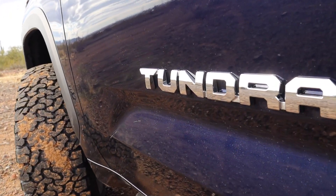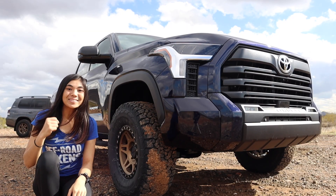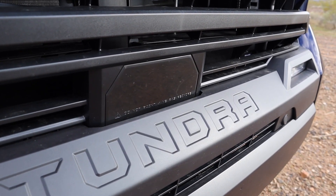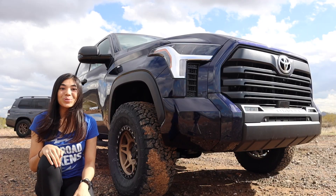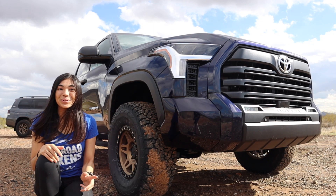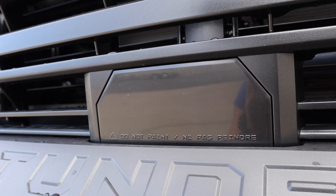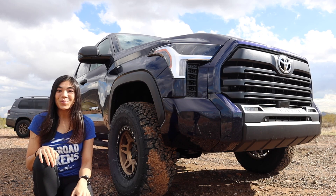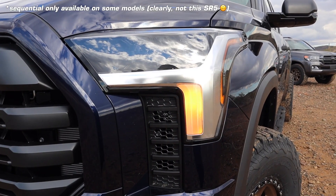This specific Tundra is in the color Blueprint — a very dark blue, almost black color. I love it. It's bold but subtle at the same time, and it's a brand new color in the Tundra lineup. It comes with the word Tundra stamped into the grille. It's got integrated fog lights in the grille. And like a lot of newer Toyotas, it comes with Toyota Safety Sense, so there is a front sensor. What's really funny is on this Tundra, unlike my Tacoma, Toyota wrote the words 'do not paint' to make sure customers know not to paint over the front sensor. Also with this new redesign, Toyota redesigned the headlights — these new headlights have a sequential turn signal, which looks really fancy.